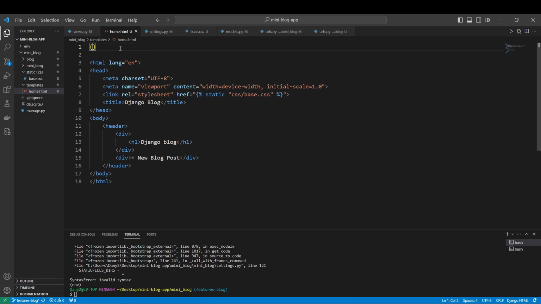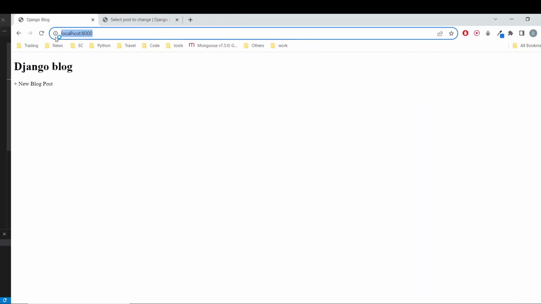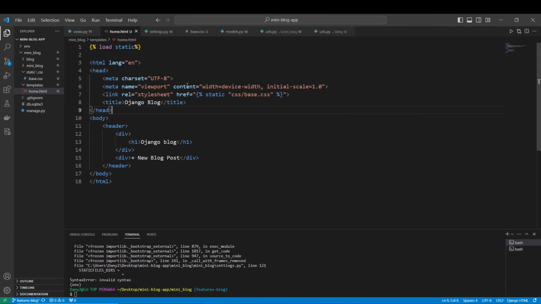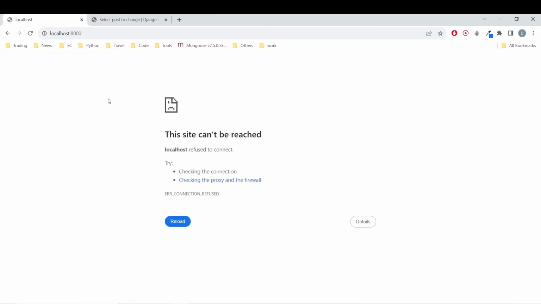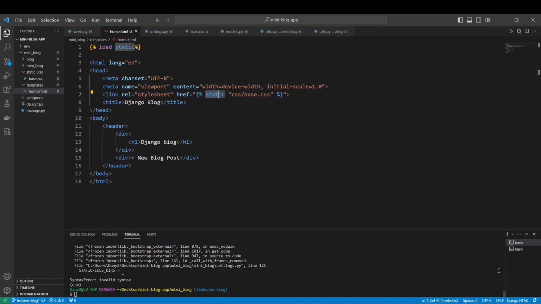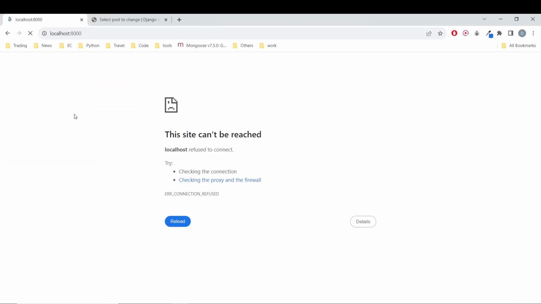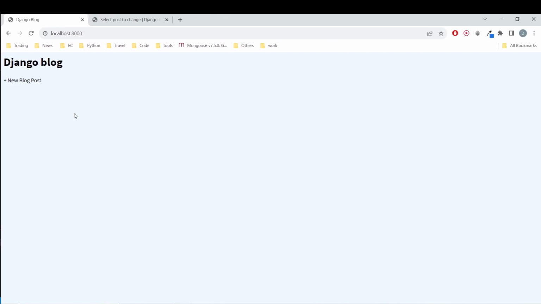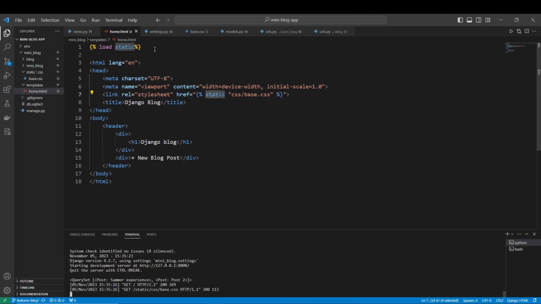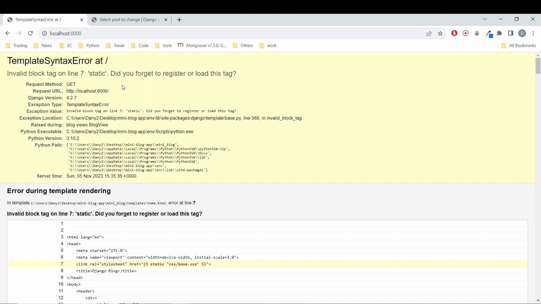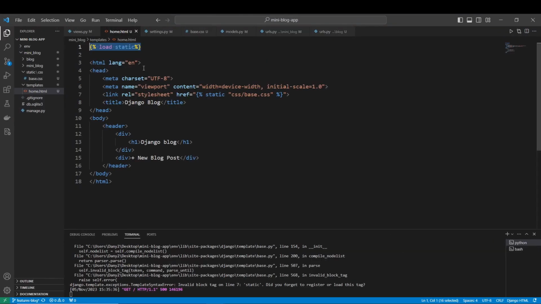Okay, this is it, but it's not done yet, because to use that static, we actually have to add another thing, the load static tag. It's the tag that says, okay, we can use static in this template here. And if you do this, we have an error. Actually it's not an error, I think you just have to run the server. Yes, it was only this. So as you can see, now our CSS is working. If we don't do this and you refresh, you are going to retrieve nothing, or you are going to retrieve an error saying that you are using static, but it's not loaded. So you have to do this.